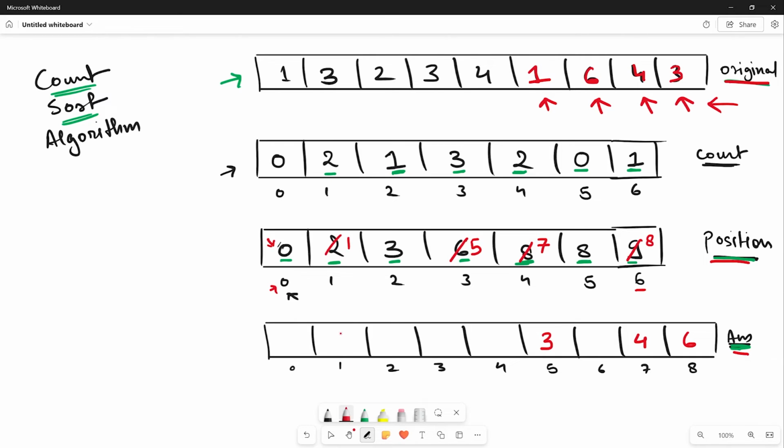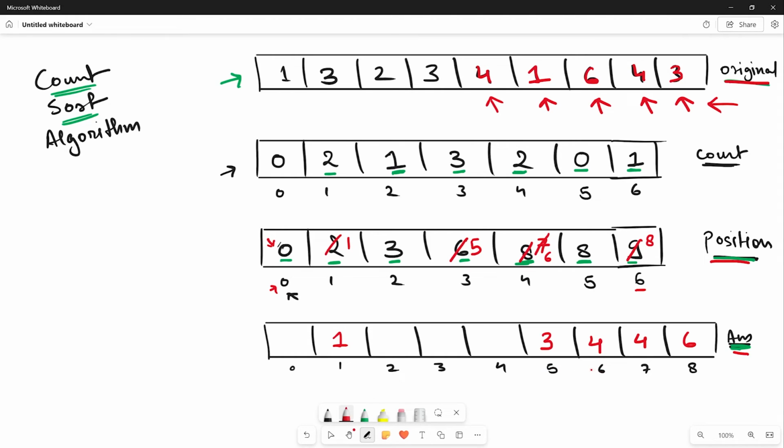1 is the index of this original 1. Understood? Then next comes 4. Now guys, in this case, 4 is already done before. So we will go towards the 4th index. You see the current position of 4 is 7. Subtract it one more time, it will give you 6. So this 4 right here will be positioned right here.